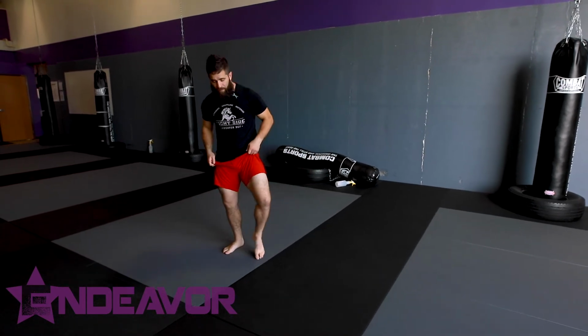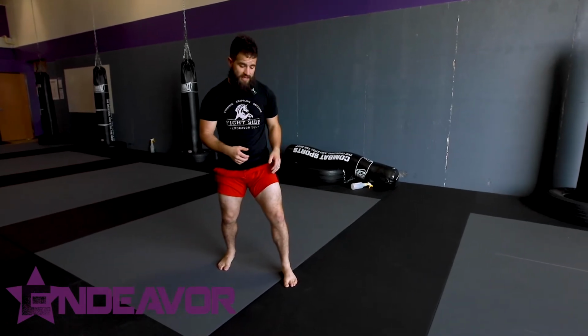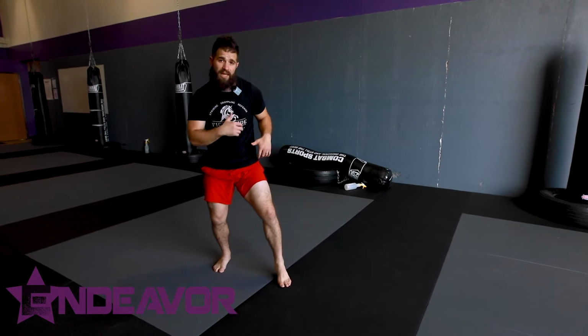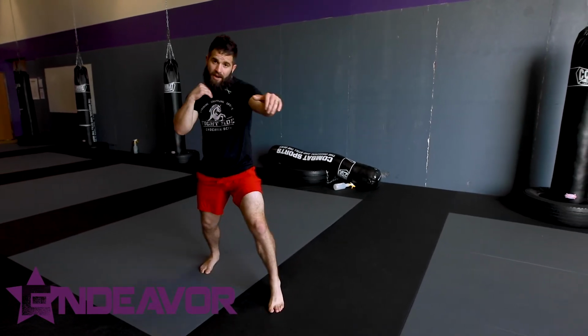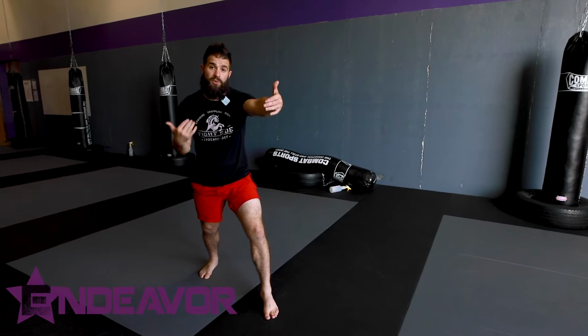So we're going to work really simple. Let's talk about real easy foot position and hands. When you do this drill, your primary focus is that your punch lands as your foot lands. So if we were to do an advancing step, I'm gonna step forward with my left foot and throw my jab. My hand and my foot are gonna hit at about the same time, if not exactly the same time, okay?